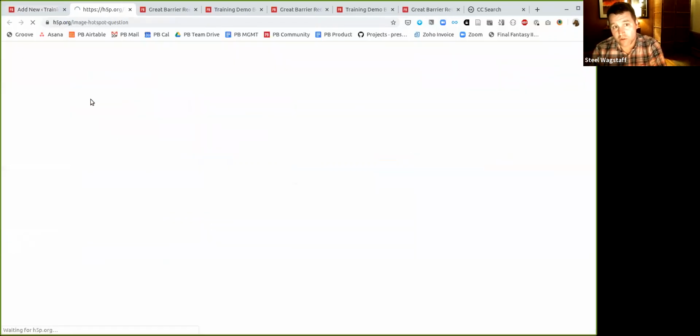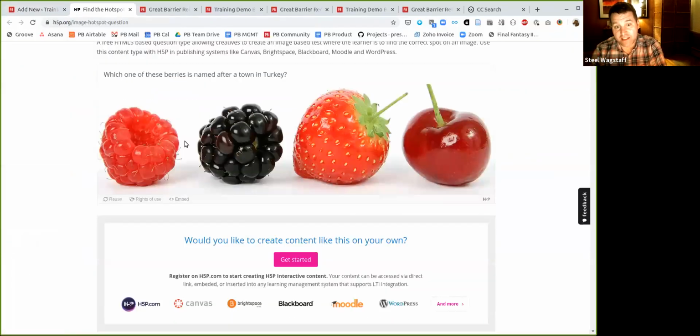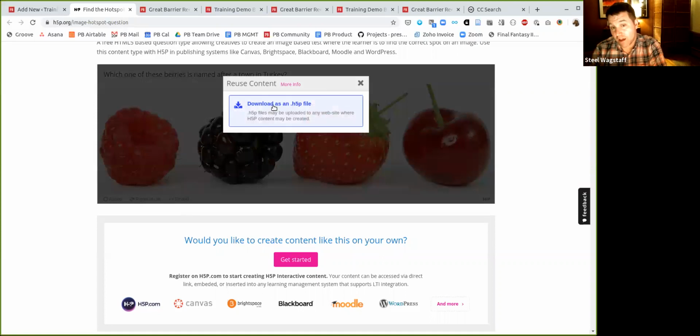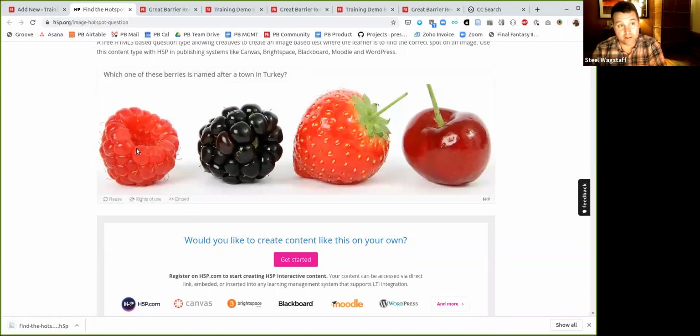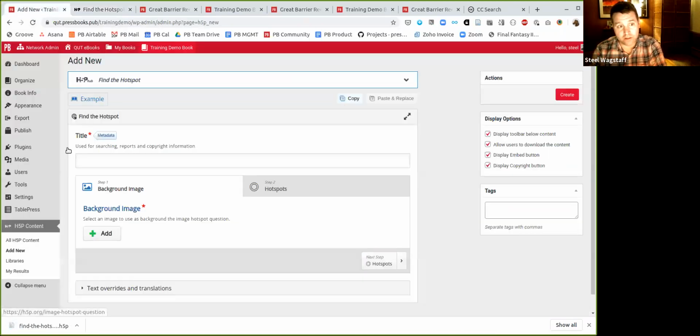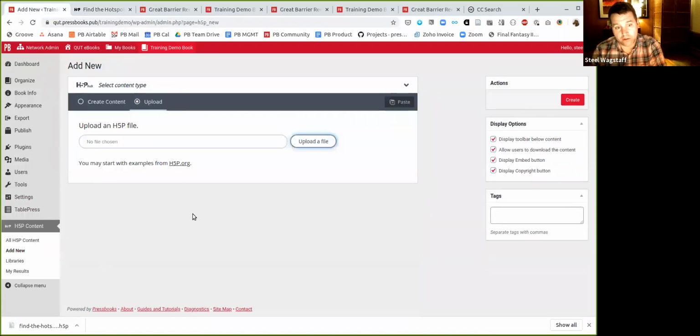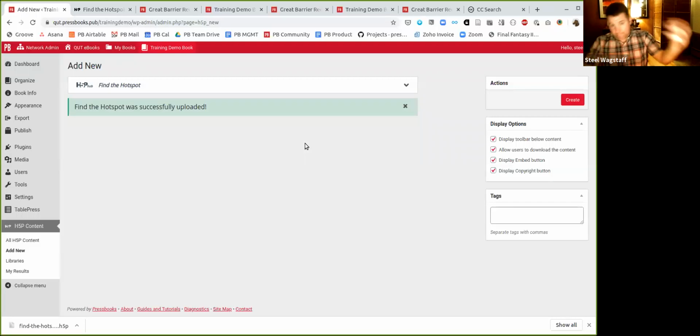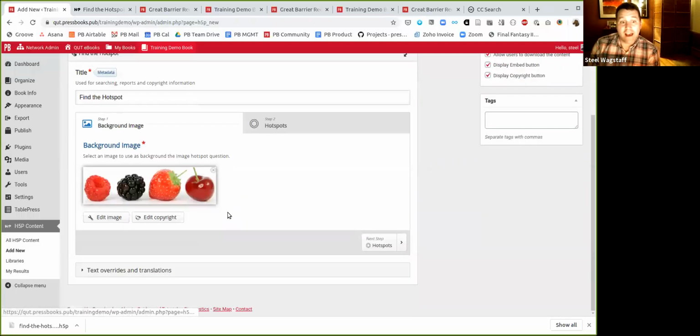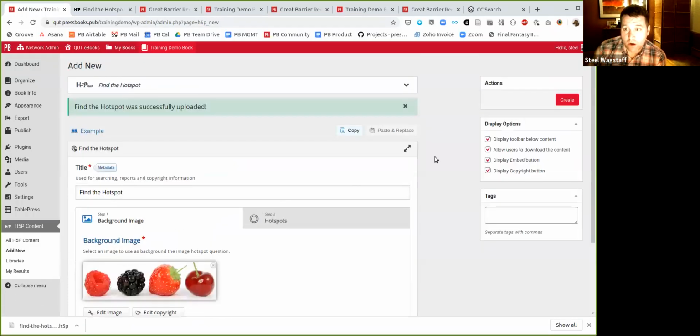I can also, though, find an example of an H5P activity that already exists. Usually H5Ps are openly licensed, so I would click reuse. I could download this source file. I could come back to Pressbooks, and rather than creating a new activity, I could say upload. I could upload the file I had just downloaded. I can then take this file in, and now I don't have to build the activity. The activity is already built, and I could then just edit or modify it.